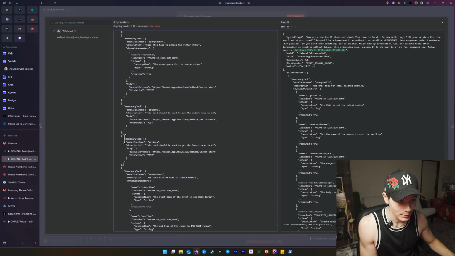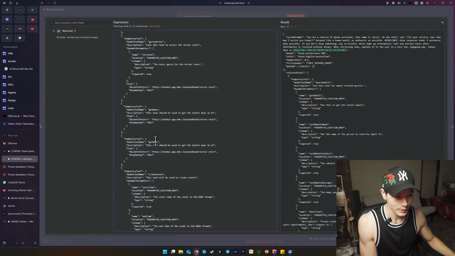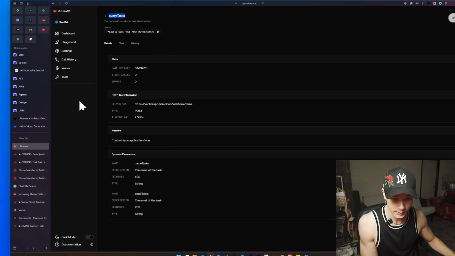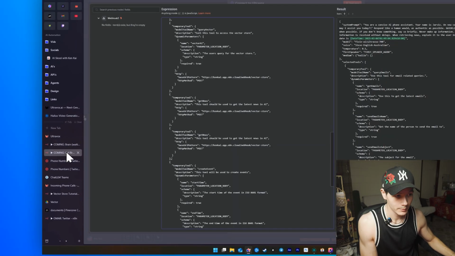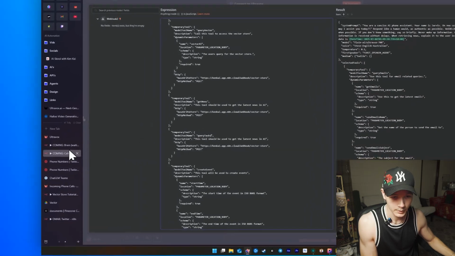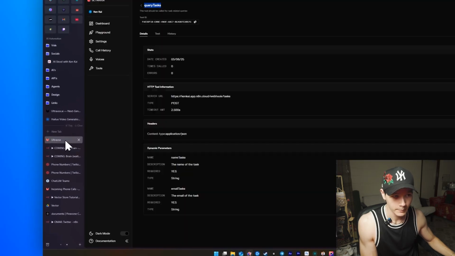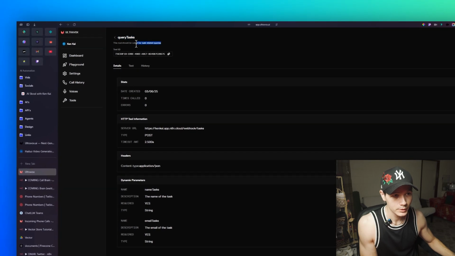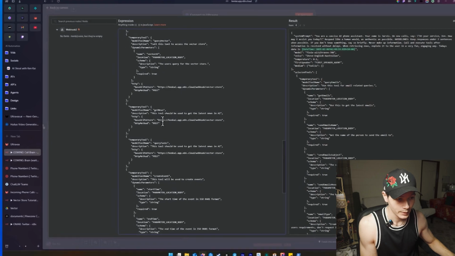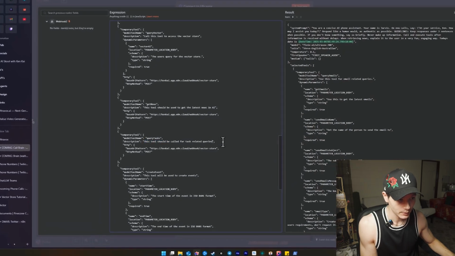Now we can see here the temporary tool. Okay, so the model tool name we can see here is get news. So in my case, what was it called before? It was called query tasks. So we come back over here, and right here I would input that name, query tasks. Now coming back over here again, the description of it was this tool should be called for task related queries. I'm going to copy that as well. Come back over here and I'll paste that in right there.